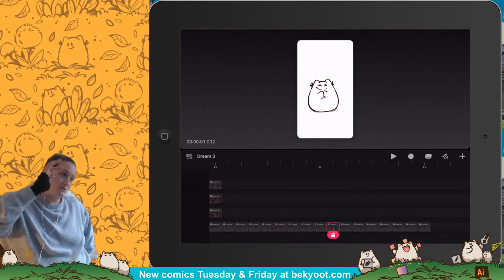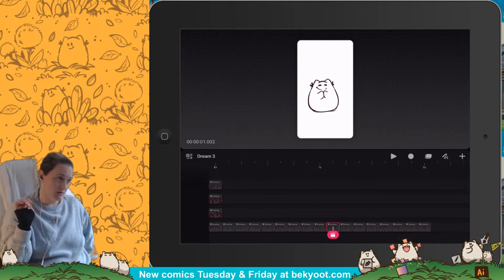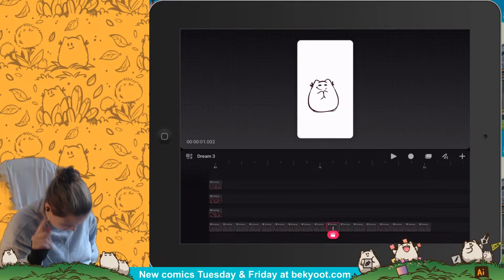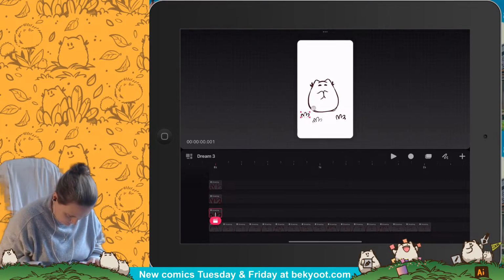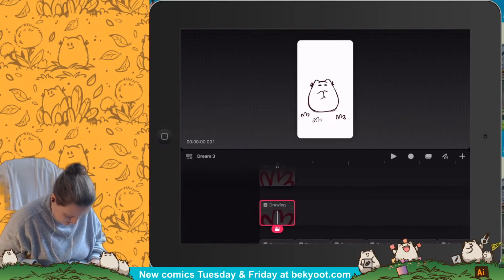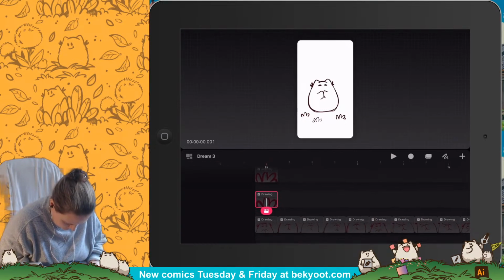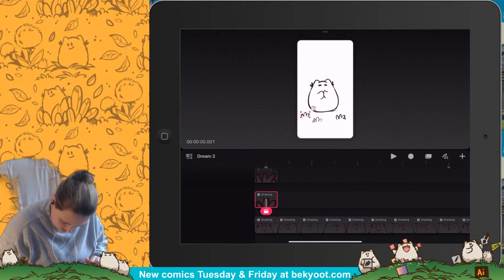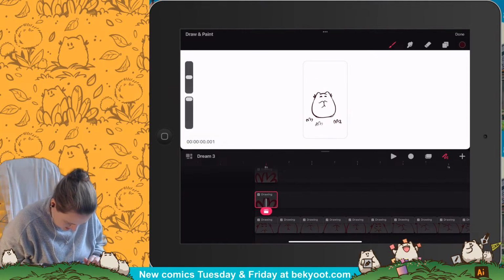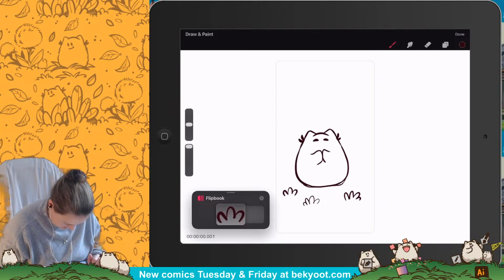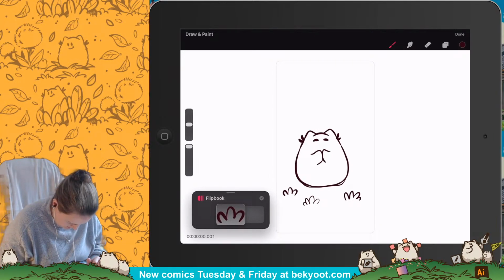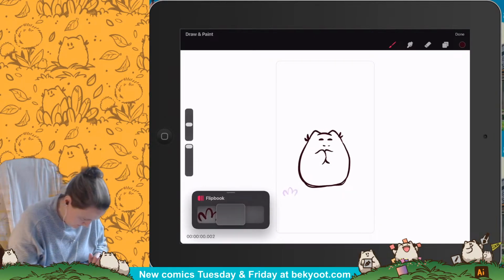I could also just do it and group it and kind of scatter it along the timeline if I figure out how to do that. Let's go in with this guy. Come down here. I just want to go in here and we're going to go onto our drawing. We're going to bring up our thingy and let's give us another frame.